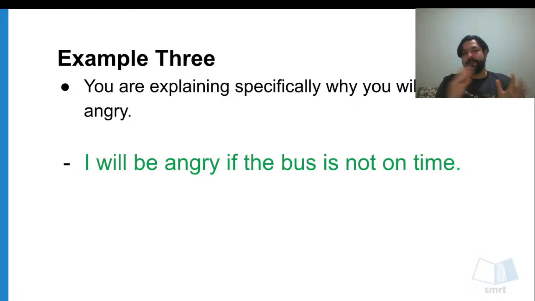Okay. So in this case, unless is not right, because if you say, for example, I will be angry unless the bus is not on time, the idea is you will be angry anyway. You will be angry. And if the bus is late, you won't be angry. Então, eu vou ficar bravo a menos que o ônibus se atrase. Se o ônibus se atrasar, eu não fico bravo. So this is the idea that would happen if you use unless here. Okay? And this is the normal if. Right? So that's the thing.